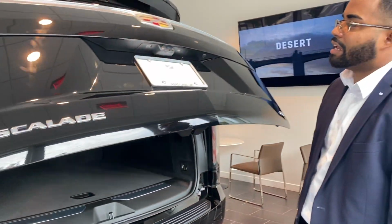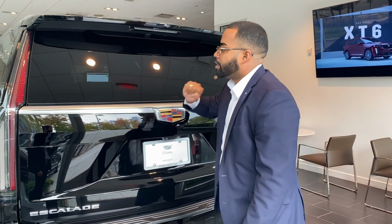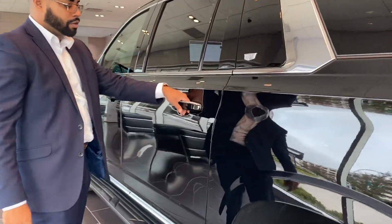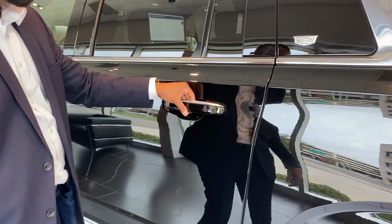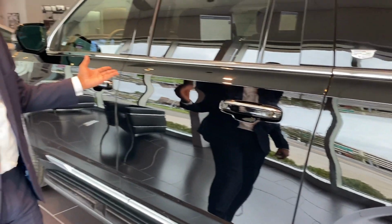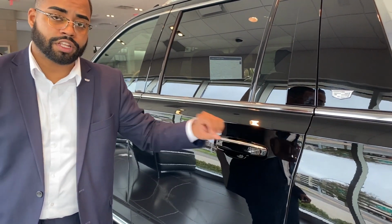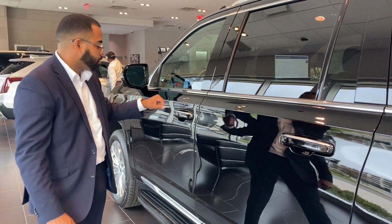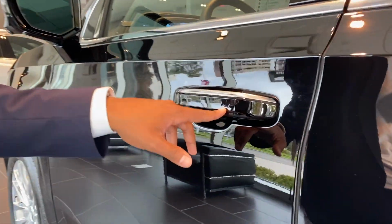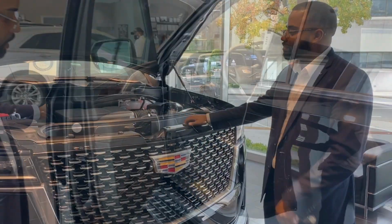And closing this new liftgate that we have here with the hidden windshield wiper and this beautiful new clear LED lamp for the third signal. Coming over to the door handles, they're no longer actual door handles. They're fixed door fixtures, and you have a button here to open the door. On the premium luxury and sport model, you'll get the illuminated LEDs here, and on the premium luxury, you'll have the Galvano finish versus the body colored door finishers there. As you can see, Cadillac always signs their work, so you always have a Cadillac emblem to recognize what you're driving, and you have a simple, easy access key to get inside.